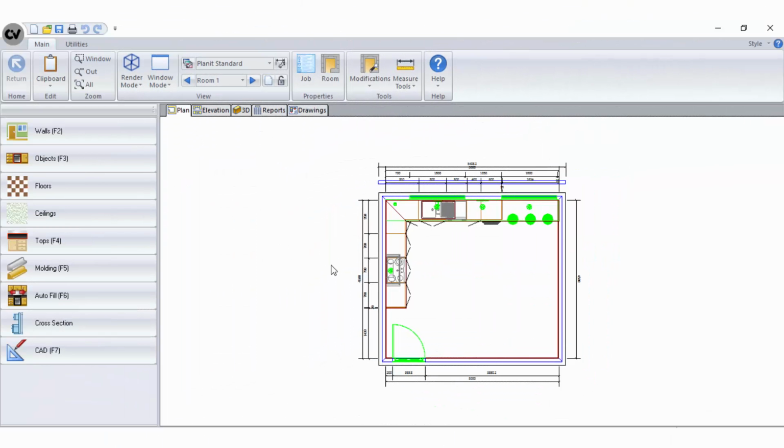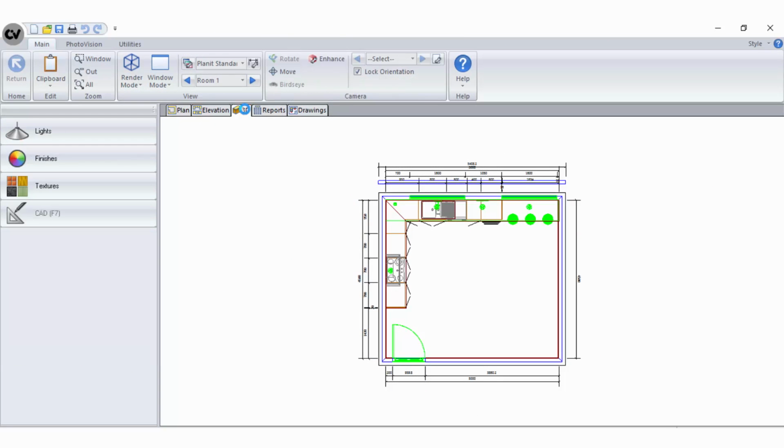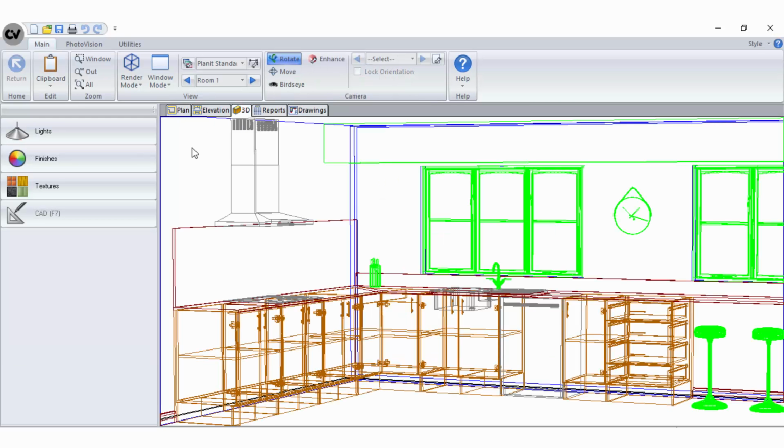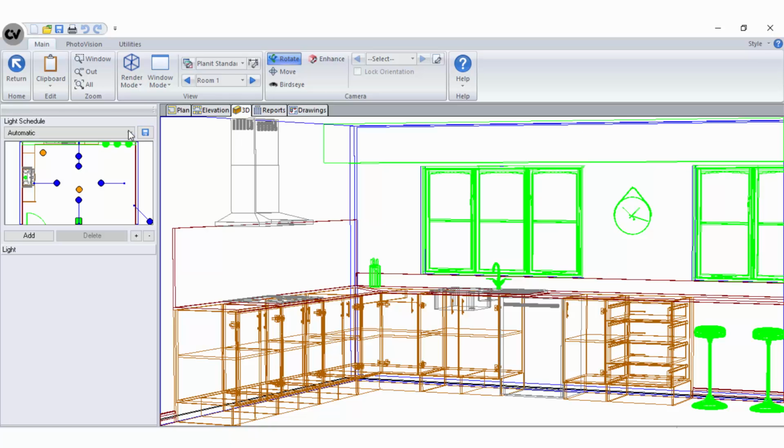The next thing to impact your PhotoVision renders after the finishes, textures and finish types is the lighting. The Lights button is available on the sidebar when in 3D view. Selecting the Lights button will give you an overhead view of the current design with the automatic light schedule. The automatic lighting schedule places at least 3 lights in every room, and often a lot more depending on the layout of your design. There will always be an ambient light, which is not displayed by a coloured dot and is accessed by clicking anywhere in the white area of the viewing port.